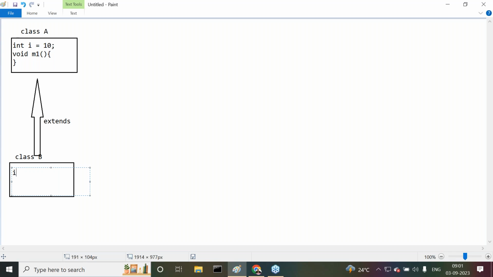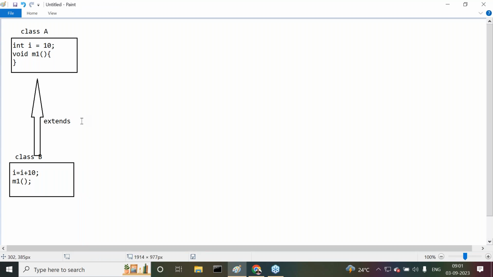Directly, we can write i is equal to i plus 10, and directly call the m1 method. The i variable and m1 method are both declared in superclass A, but both are accessed from subclass B. This is nothing but reusability: declared in one class, but reused in another class.